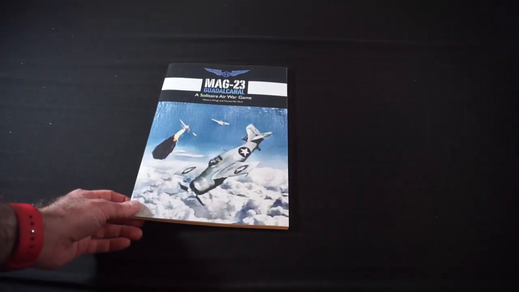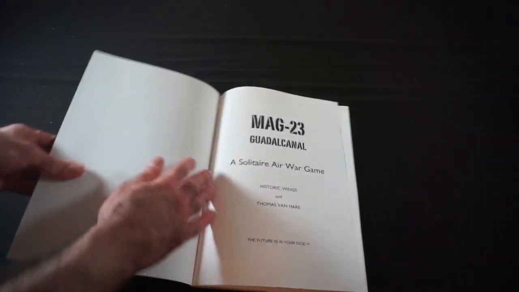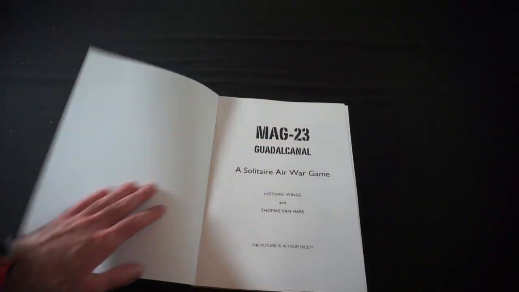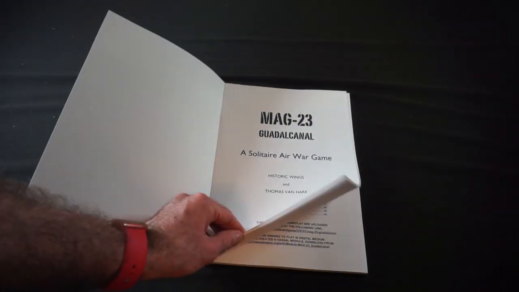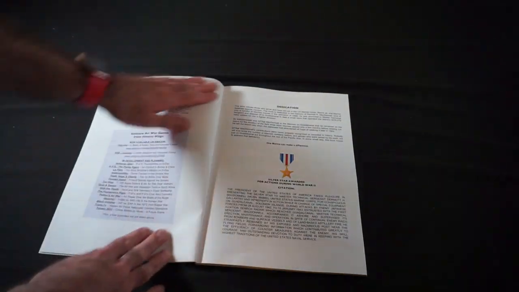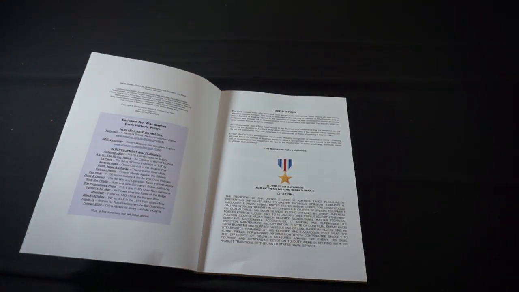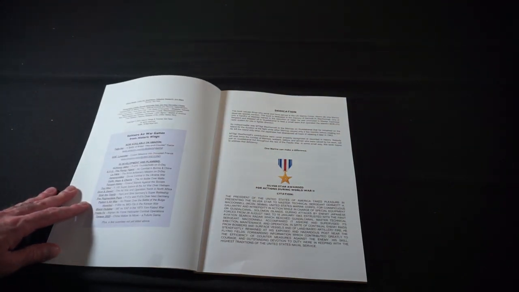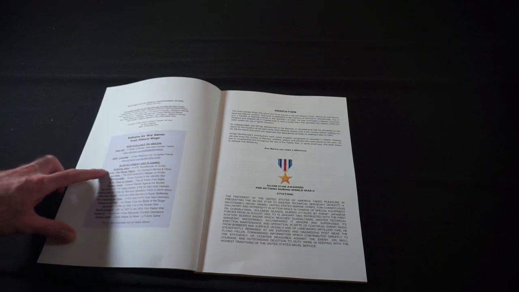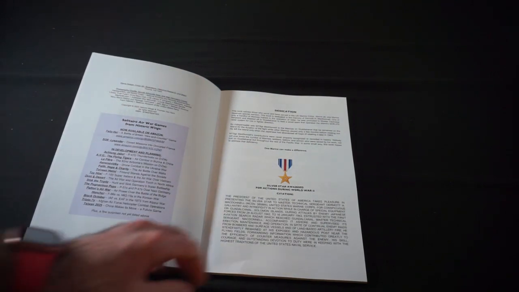Of course, it's a solitaire air war game. We took a look briefly at the back of that, so now we'll look inside the book. Solitaire Air War Game by Historic Wings and Thomas Van Hare. The future is in your dice. Knowing my dice rolls, that's probably not a good thing. Looks like we've got some other interesting games in here. Sink the Tirpitz, the Pugnacious Pups. We definitely have some interesting stuff on here. I may end up picking up another one or two of these games, depending on what I like of them.